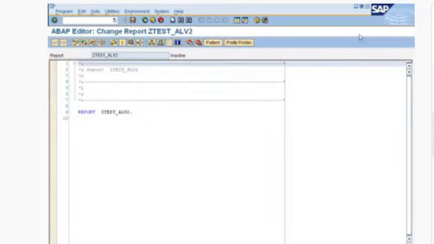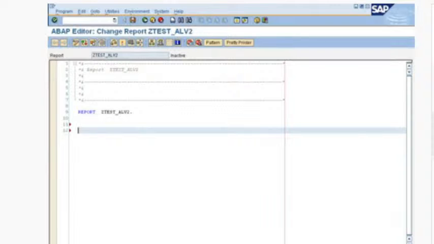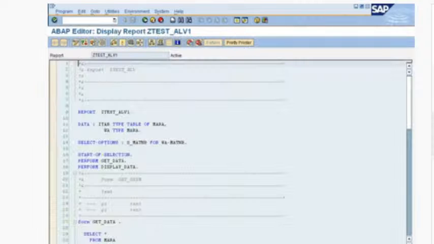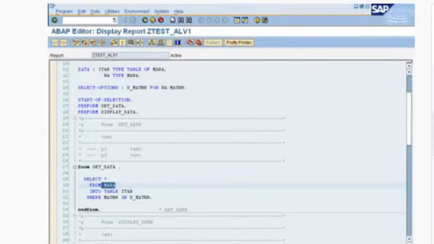Tell me, if you want data from two tables, which technique you will use? Here we are getting the data from only Mara table, but now here I want Mara table and Marc table.